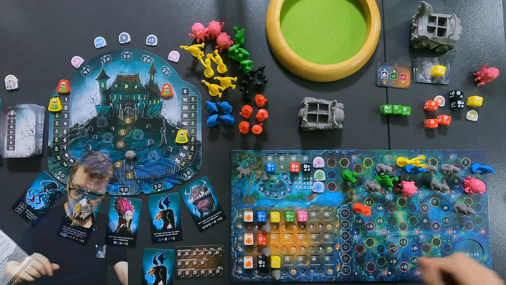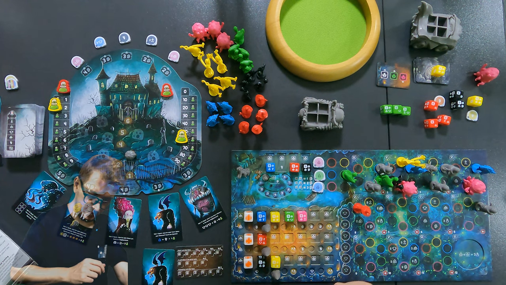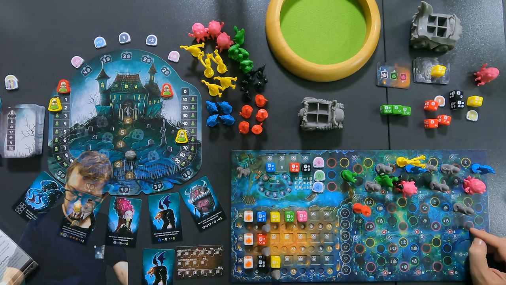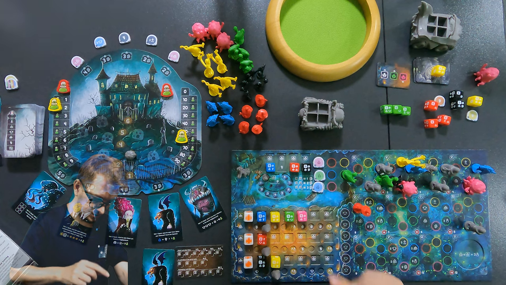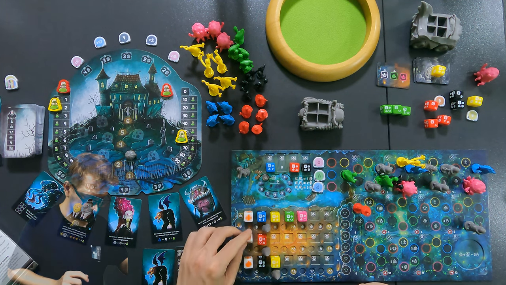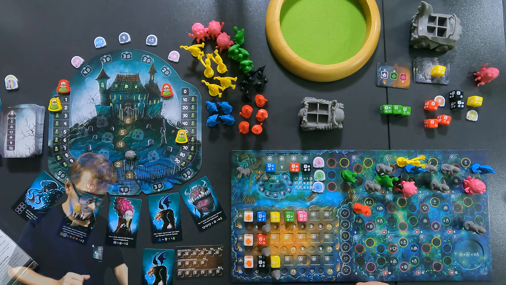I can move a minion. And I'm going to move this minion from here to here. Or maybe to pink. Yeah, to pink, actually. All right. Then I can increase two pumpkins. So it's going to be a 5 and a 3. Okay.